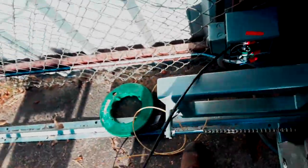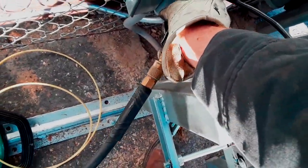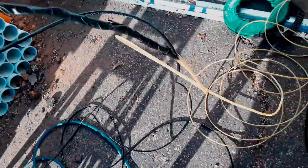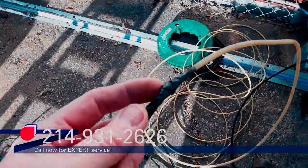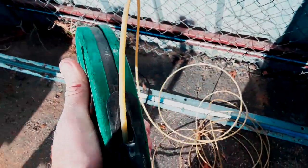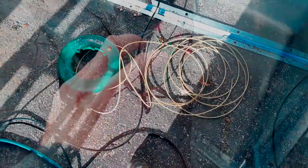I'll pull just another couple feet and then blow the conduit out one more time. Now I'll cut the cable off the fish tape and take all the tape off up to about here, then spool the fish tape back up - that should be the only wire pull for the day. I'm leaving a little bit of wire on the fish tape because on older fish tapes the head breaks off, and when you retract it you can pull the fish tape back inside the reel, which is a pain to fix. Leaving a little bit on prevents it from sucking back in.